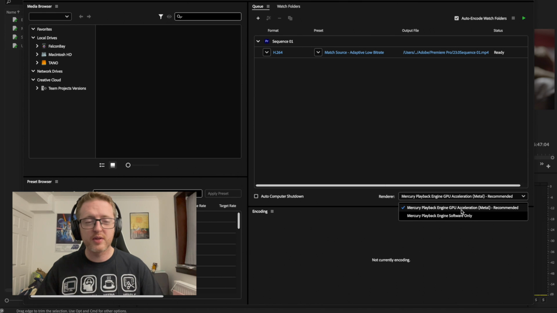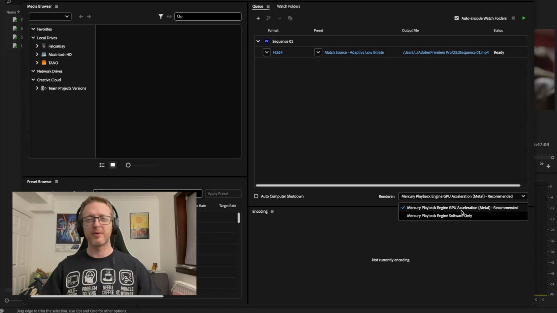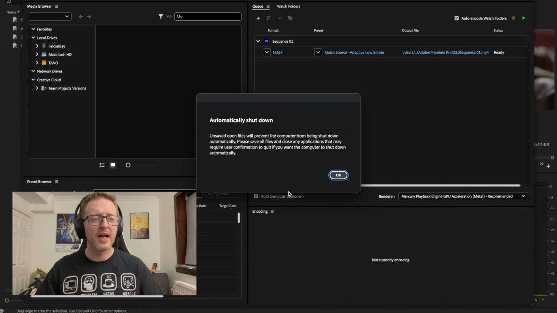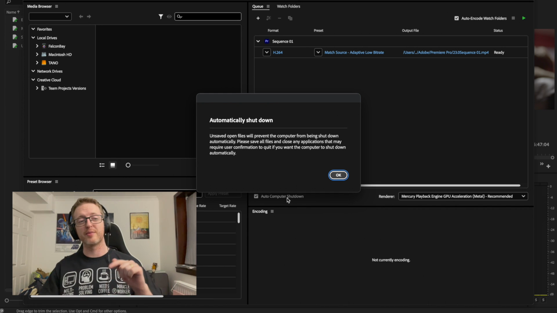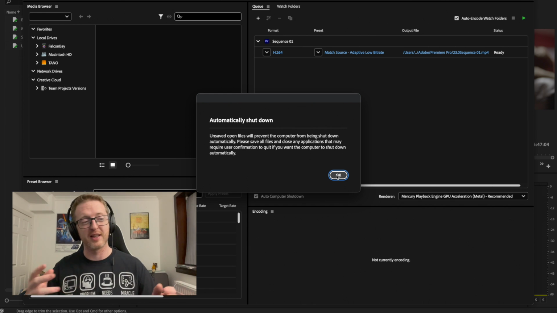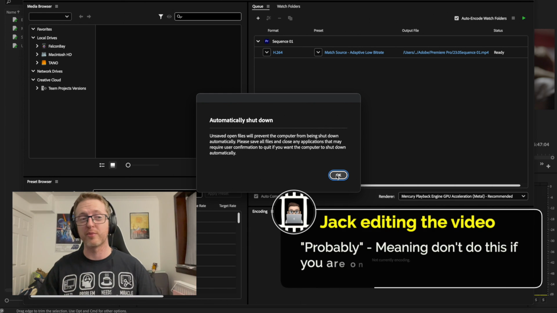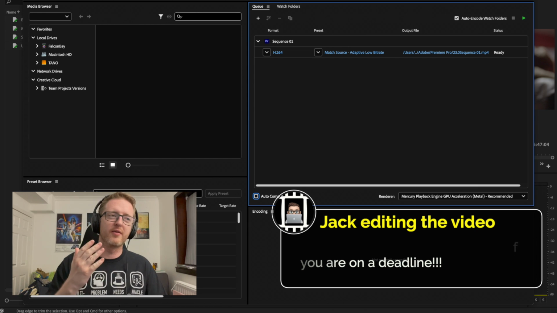I can even select GPU acceleration, so if you have a decent GPU in your system, it's going to use that to get a much faster encode, whereas Avid pretty much only relies on the CPU. And I can even set it to shut down my computer once it's finished, so I could quite happily tick that, set my encode going, and then go away and go to sleep, and it'll shut my computer down when it's done, save me some energy, and I can check it in the morning, and everything will probably be done. So yeah, this is a huge win for Premiere.